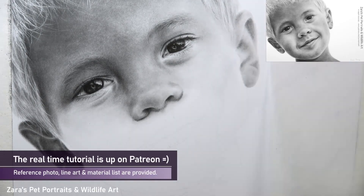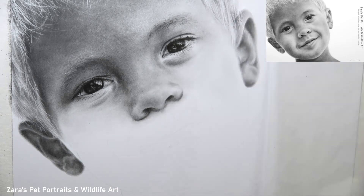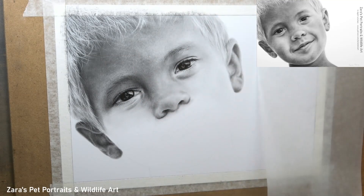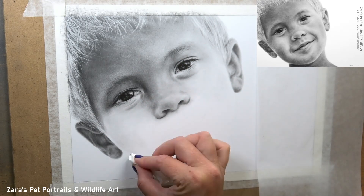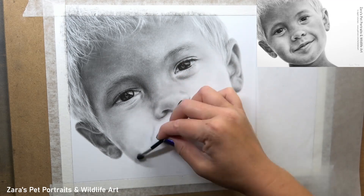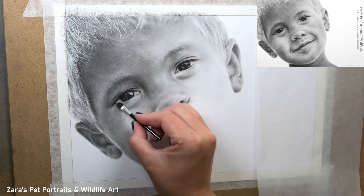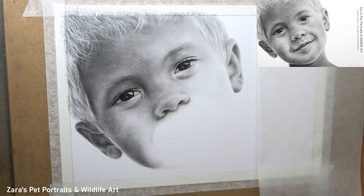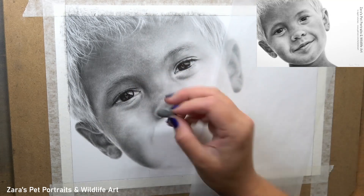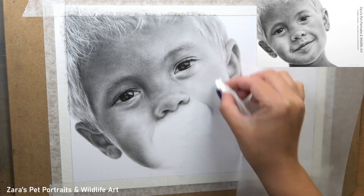The only difference with this ear is that the light source is coming from the right hand side, so this ear is significantly lighter. I'm not applying as much darker powder, and I'm also using a bit of putty eraser to remove those subtle softer highlights. Now that I've zoomed out, the real light source of the reference photo is starting to come into play — the left side of the face is significantly darker than the right. When starting to add graphite for the cheek, I have to darken it up in stages. I'm now using my eye makeup applicator to apply the graphite powder, and where the center of the cheek is lighter, this helps build up that three-dimensional look — the way the face curves over the cheekbone up towards where it slopes to the bridge of the nose. This three-dimensional realism is only achievable if my highlights and shadows are soft.